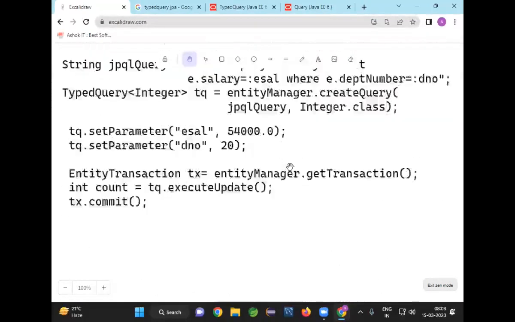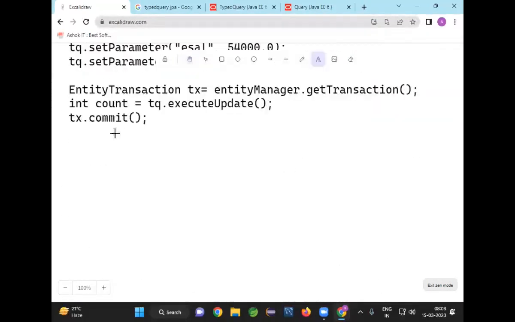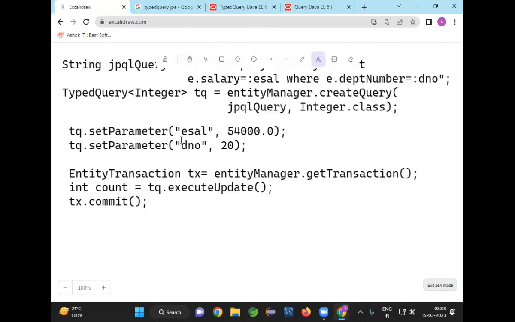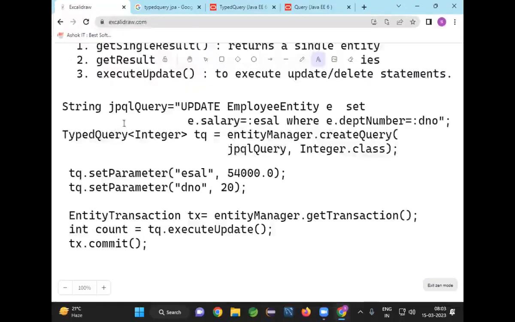So up to this, there is nothing new. It is very clear, we are creating a TypedQuery object. Instead of a TypedQuery object, we can also create what object? Obviously, a Query object. But a Query object returns untyped results. A TypedQuery object returns typed results, so there is no need of typecasting. That's an advantage of TypedQuery.